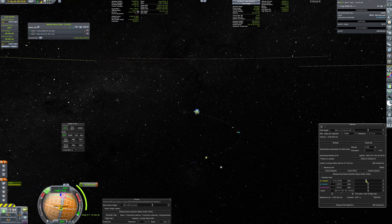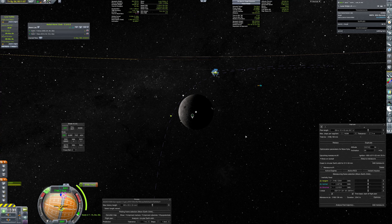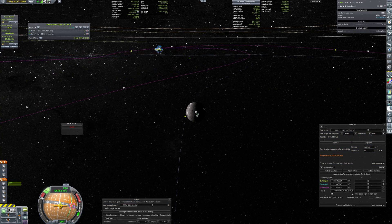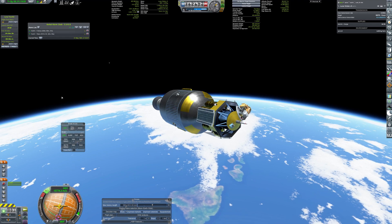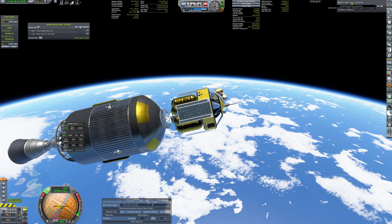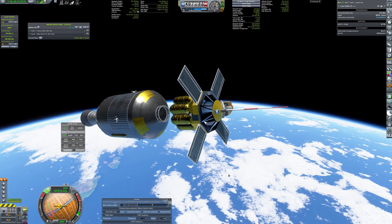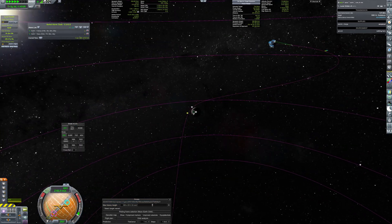The three-glove rocket, boasting a five-ton payload capacity to orbit, is the ideal launch vehicle for this task. The planned maneuver is executed flawlessly by the upper stage. Following separation, the orbiter deploys its antenna and solar panels, gearing up for a coast phase of just over three days, culminating in a polar, slightly eccentric orbit.